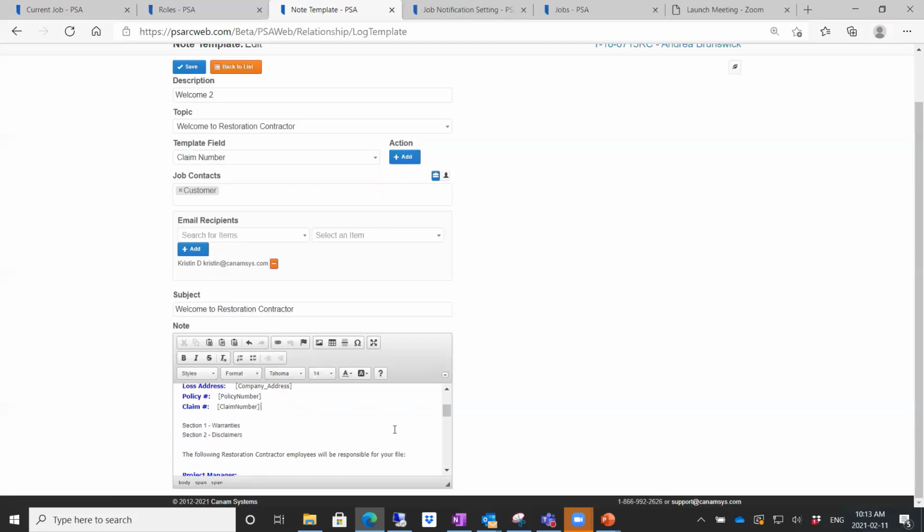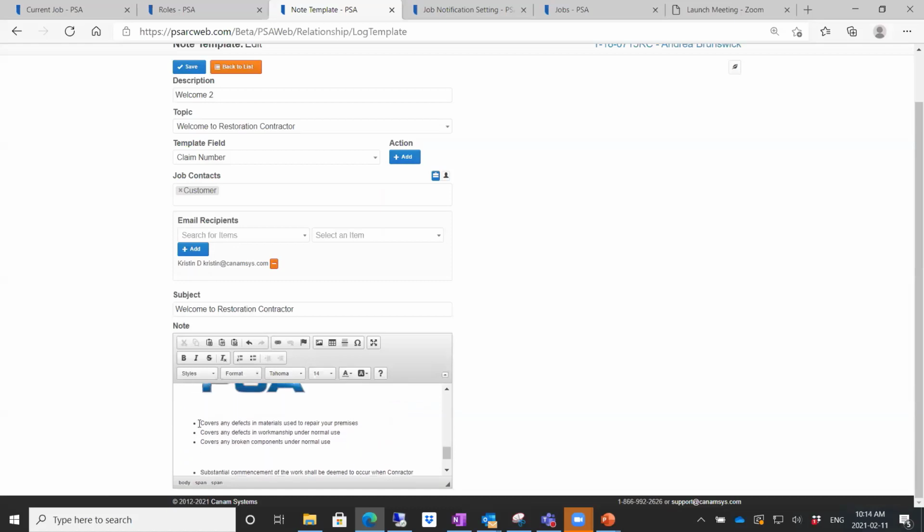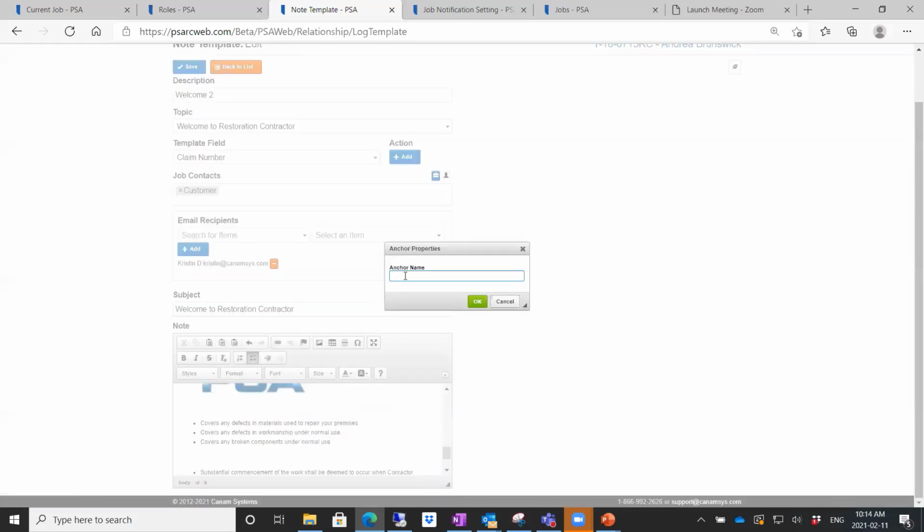So let's talk about this other area where I have some sections identified. I talked about anchoring your sections. If I scroll down to the bottom where my sections are set up, what I want to do first in order to anchor these is put my cursor in front of my first line, choose anchor, and give it an anchor name.